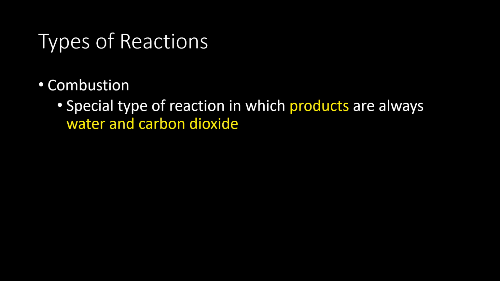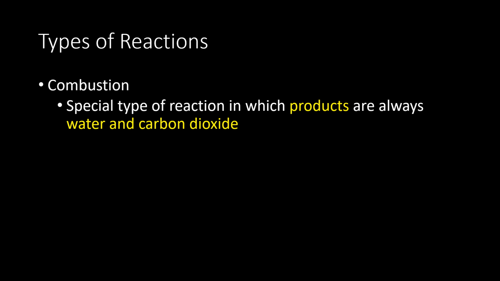The last type of reaction we want to look at here is combustion. In a combustion reaction, it's a little bit different than the other types. Instead of looking at how much we start with or what kind of compounds we start with, what we're looking at specifically is that the products are carbon dioxide and water. So in combustion reactions, something reacts with oxygen and produces water and carbon dioxide. Your products will always be H2O or HOH, you'll see one of those two, with CO2. So it'd be like CO2 plus H2O or CO2 plus HOH.